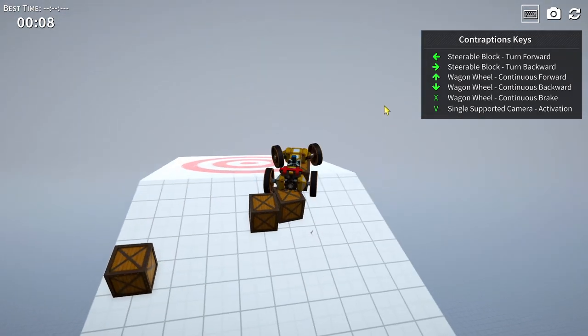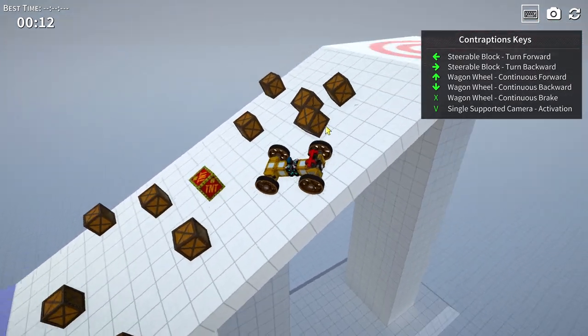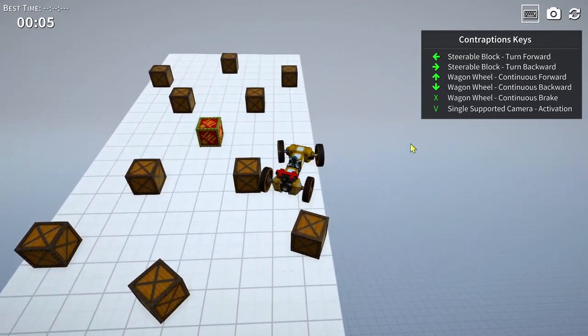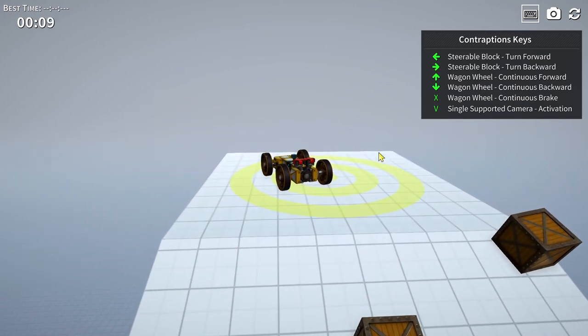Well, the only problem is that I'm the one steering it. Oh, no, okay, care. Nope, that's not how you do this. Right, attempt number two, we can do it. You know what, just avoid the crates altogether. There we go. See? Isn't that easy?